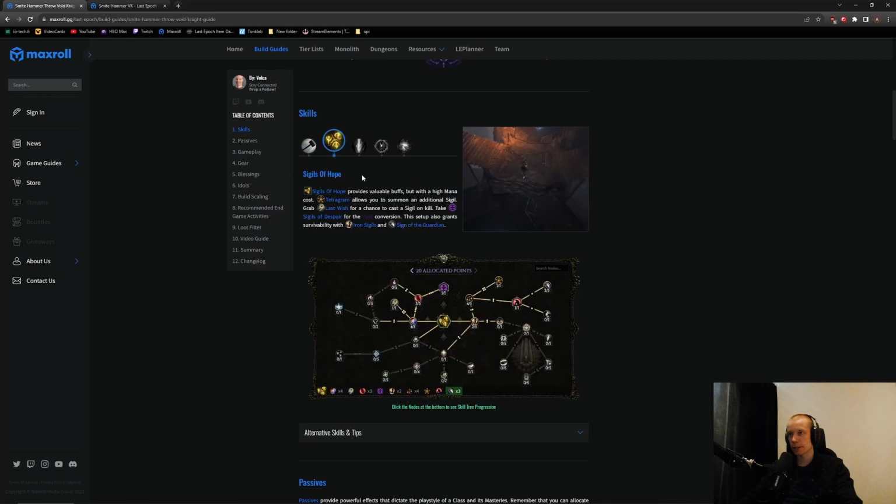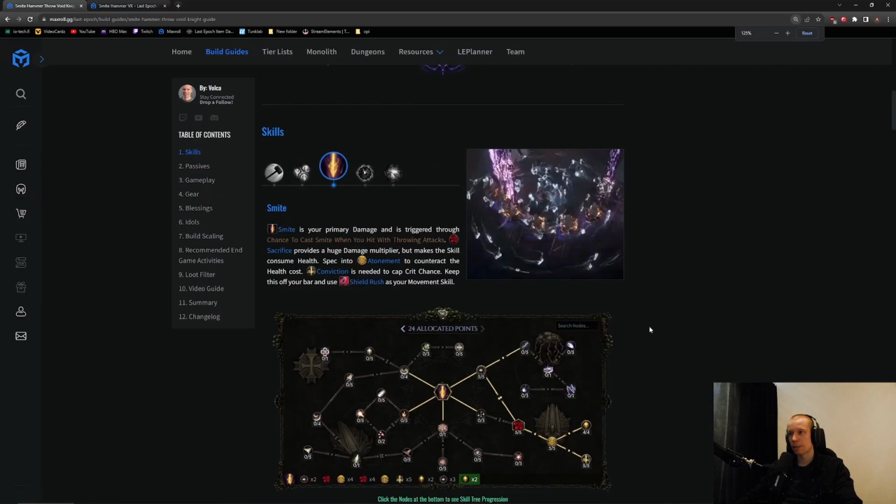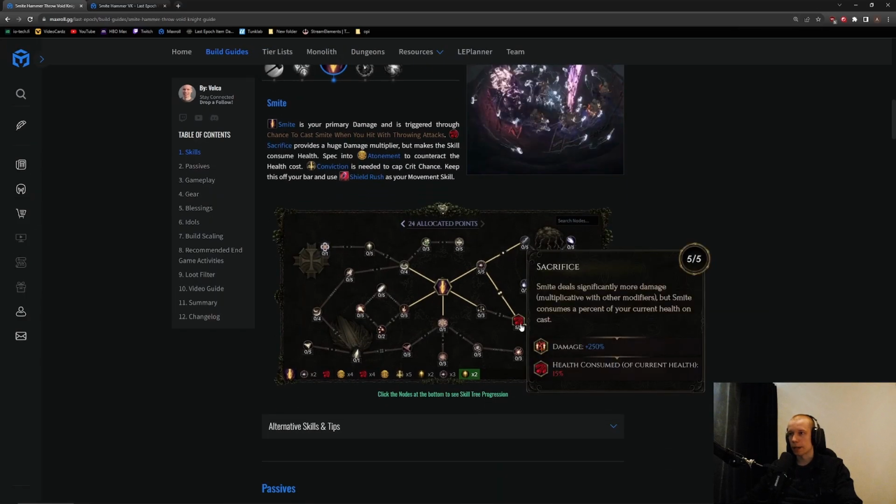And then on sigils, pretty basic setup. You know, just getting block chance, getting some increased damage, summon on kill, pretty usual stuff. Nice buffs from that one. And Smite itself, so make it a bit bigger. So yeah, this is a lot of damage.